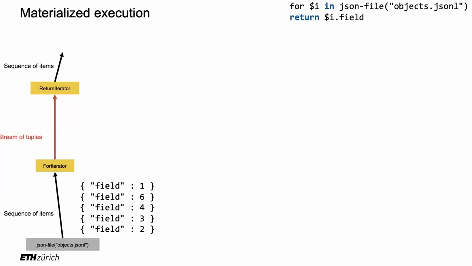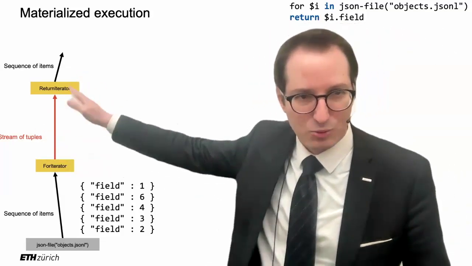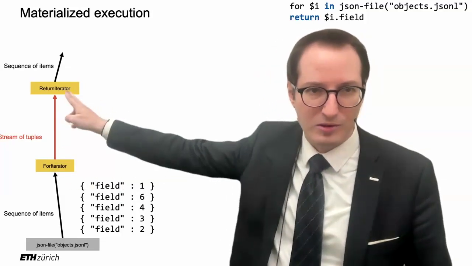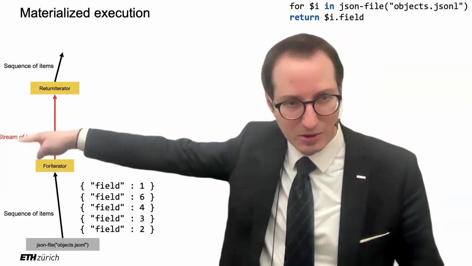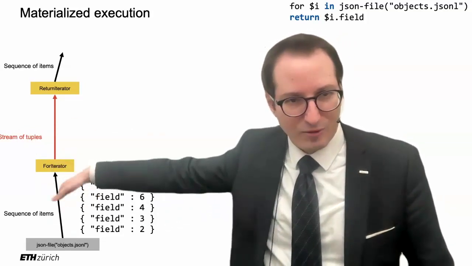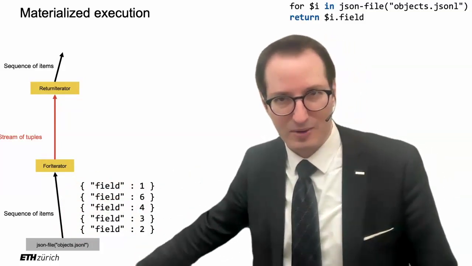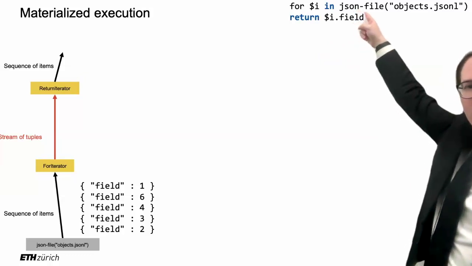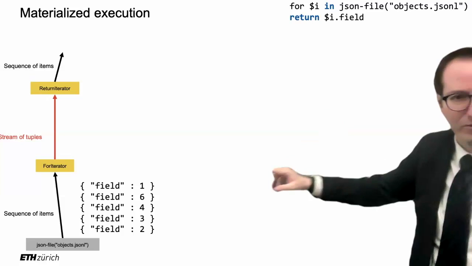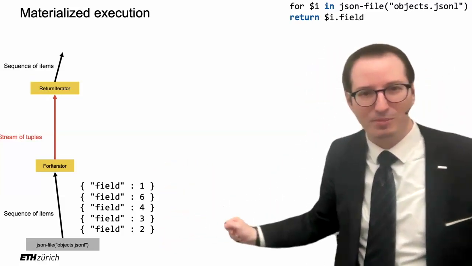Materialized means that I'm looking at one specific iterator here, more exactly at what's going on between the for iterator and the return iterator. So that's the output of the for clause that goes into the return clause, and that is a stream of tuples. Imagine that this you can take for granted. This is recursive, that comes from below, and from below you have a sequence of JSON objects, right? So this is the query I'm taking. You're basically reading from the JSON file objects.jsonl. You're iterating and you're just navigating to the field. So what you would expect to get are the integers in there, right? For whom is that clear? Right, it's a very simple query.